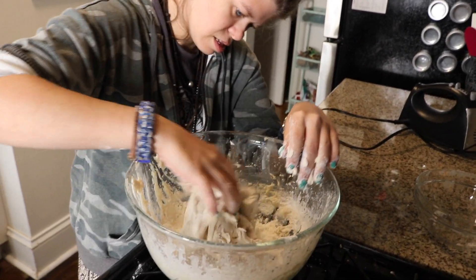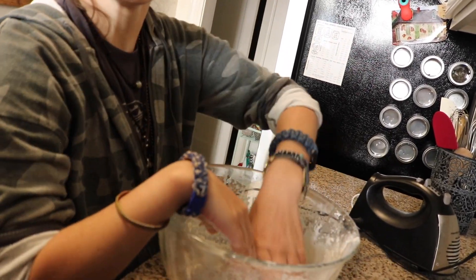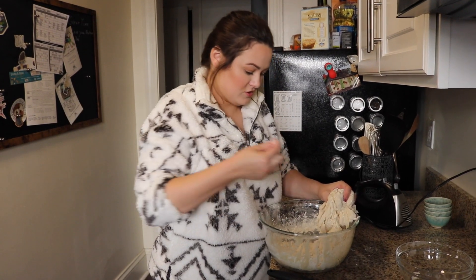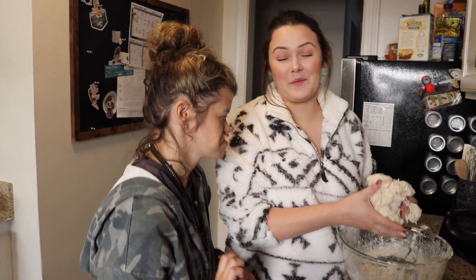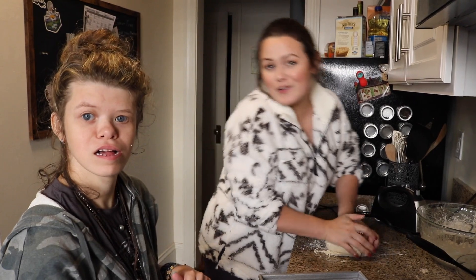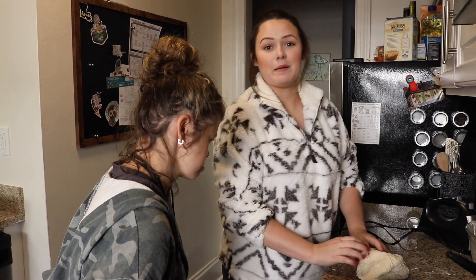Why don't you get on the counter? You getting it all mixed? I'm trying, but it's not sticking in here. If anybody has any bread making tips, we would love to hear them. There's dog hair in here. Alright, here's your dough. I don't think this is what it's supposed to look like, but we're just going to go with it. Is that counter clean? Yes, I cleaned it before we started filming this video. This is going to be a mystery bread.